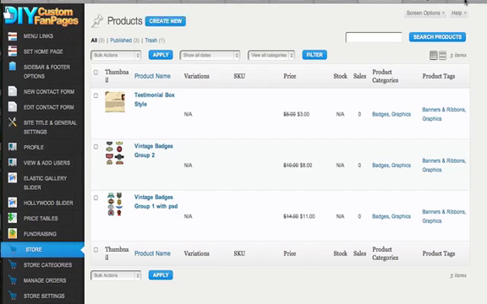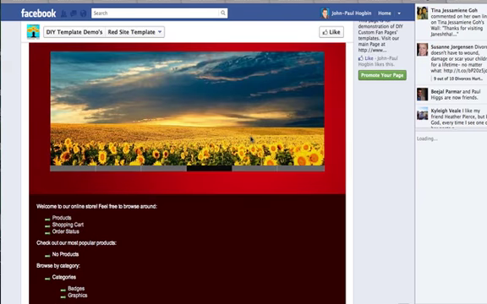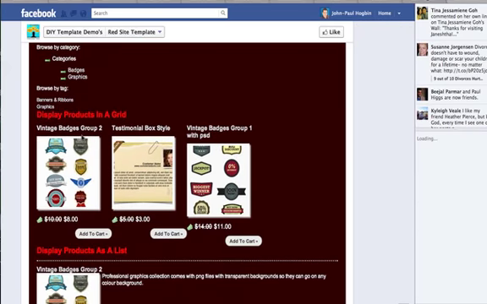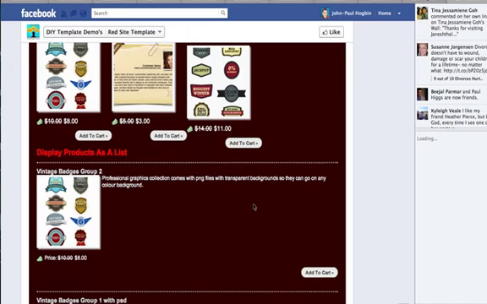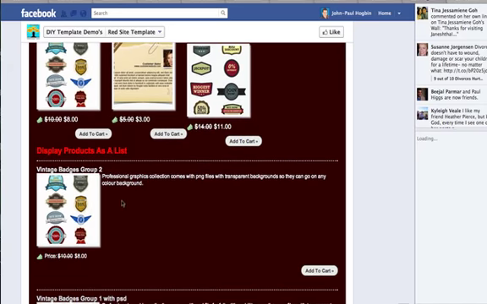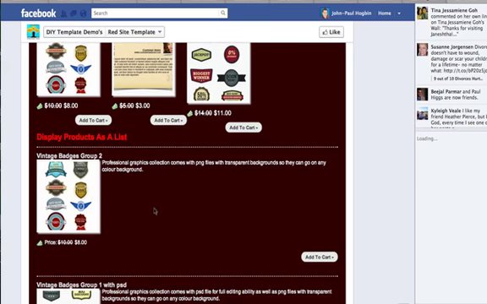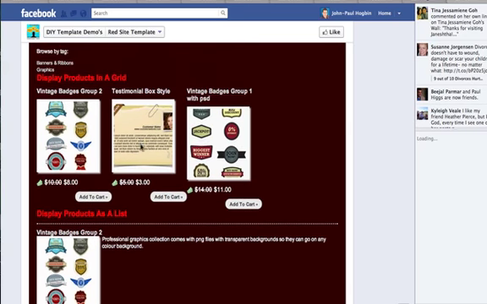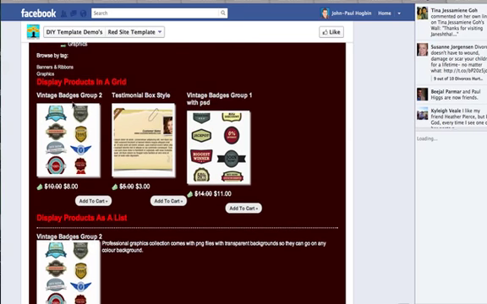Okay, now I'm just going to show you how to actually display products on your store pages. Firstly, if you want to display products in a grid, or you might want to display products as a list down your page. So if you want to have a bit of a description of your product, then it might be better to use this option to display products as a list. But if you just want to show a grid layout where you then have people click on the title or the image for more information.